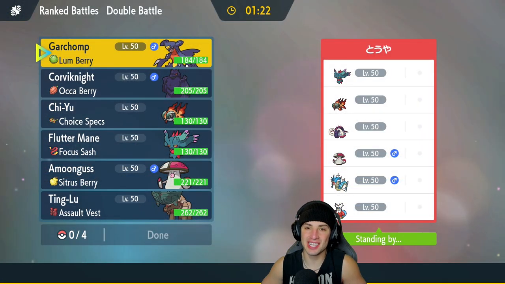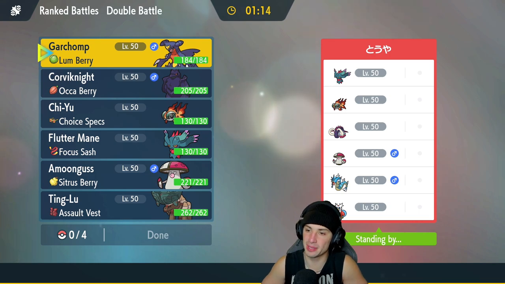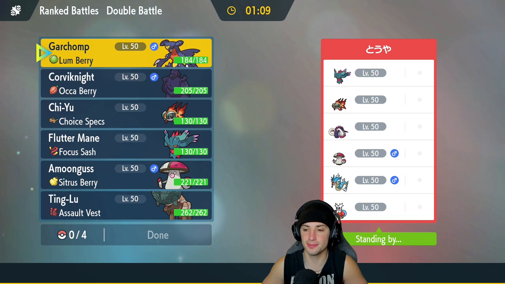Second match coming at you guys. Garchomp fully showcased in match number one. Love it. Absolutely dominated. Was dropping Earthquakes, Iron Heads. No Dragon Darts, but still getting some work done. We're going up against a Chiyu Fluttermane team, just like ours, with Great Tusk, Gyarados, Delibird, and then Amoongus.